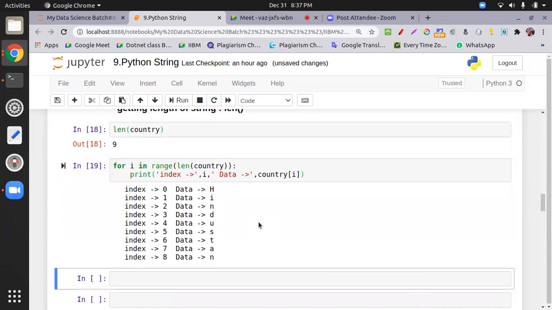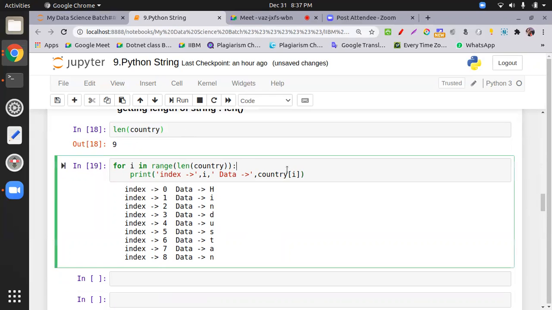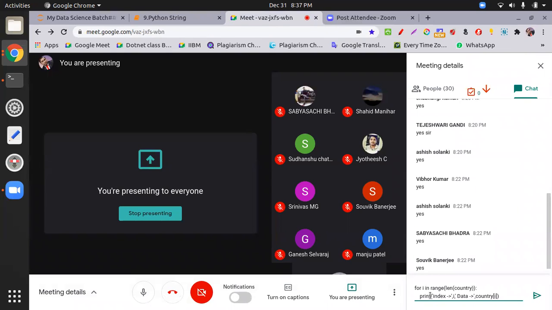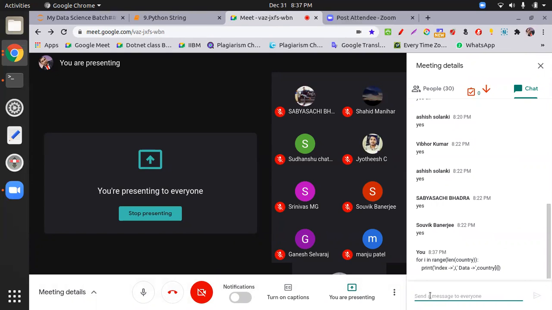Check this one. You can do this and you can easily find this. If you are doing this with me, try this one. I just put this code over here. See, multiple ways are possible. This is the easiest way for starting.